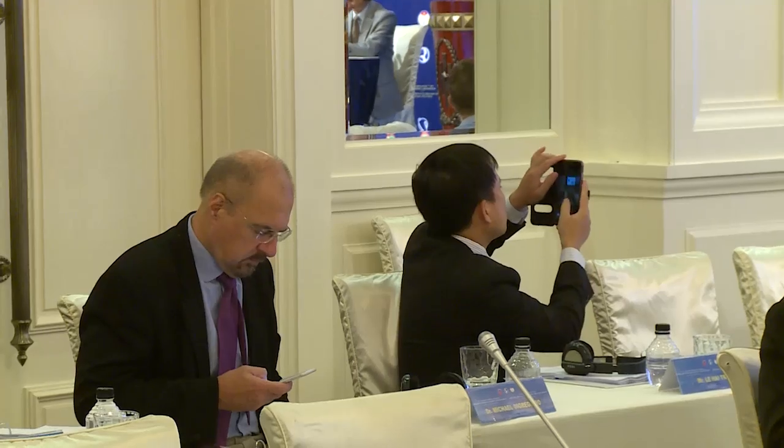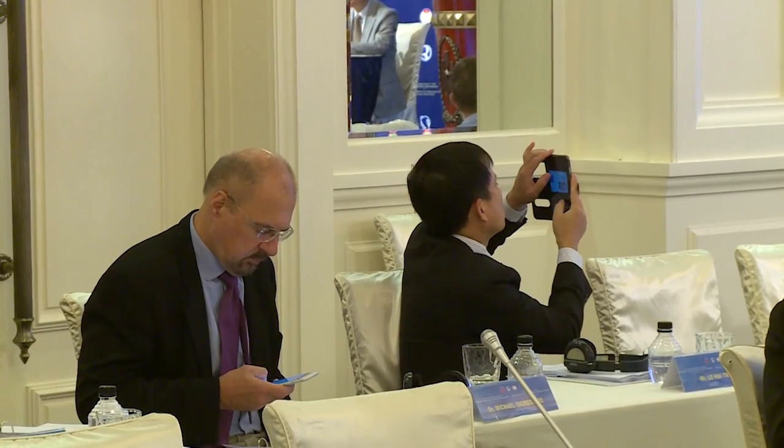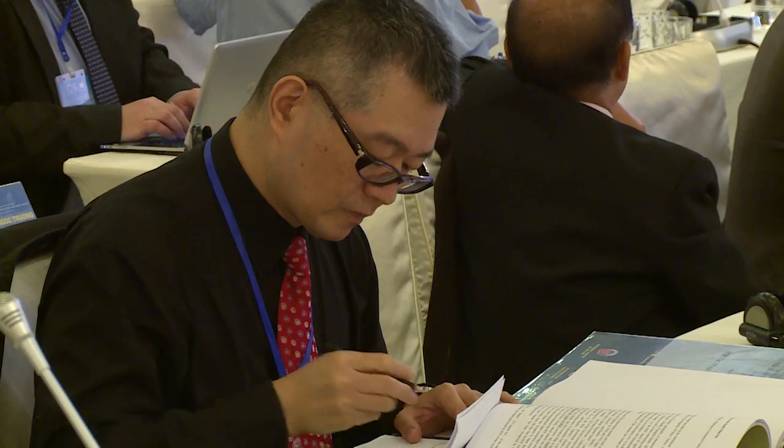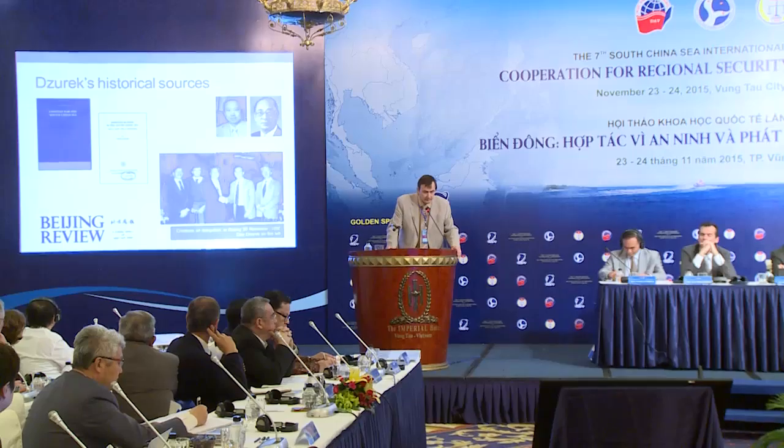The 1990s, there was another flourish of history writing. So the former US State Department geographer turned oil sector consultant Daniel Jurek wrote a paper in '96. Greg Austin, the Australian, his book came out in '98, and Chris Joyner from Georgetown University wrote an important paper in 1999. Dan Jurek, by the way, is the guy on the left here, and there he is advising the Crestone delegation on its oil contract with the Chinese government there in 1992.